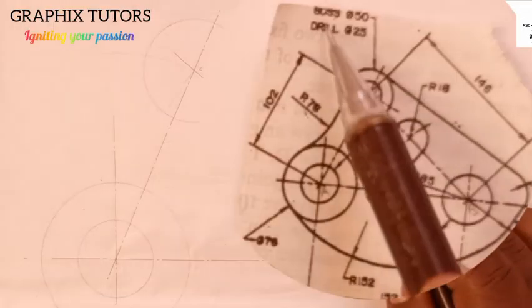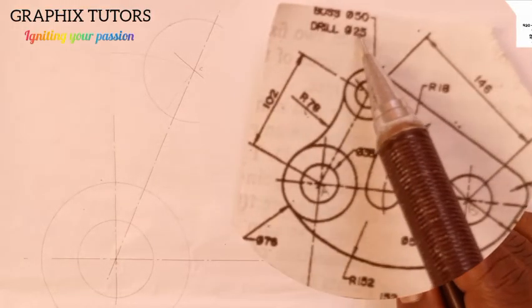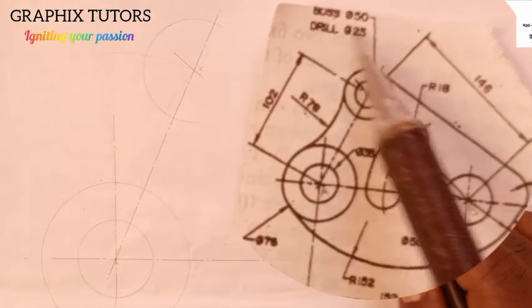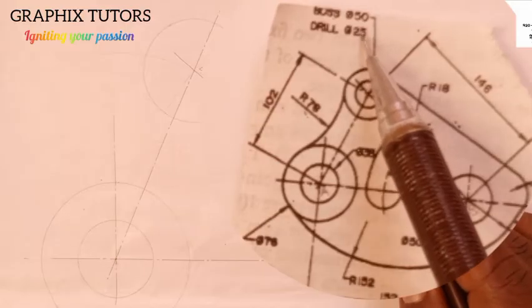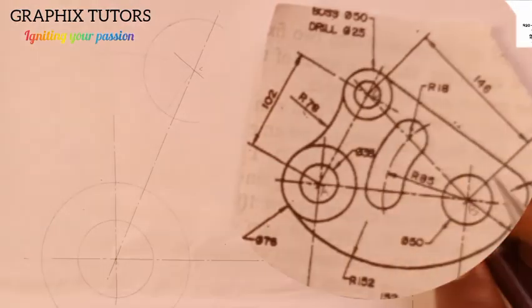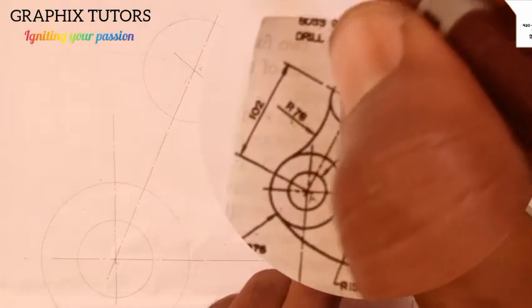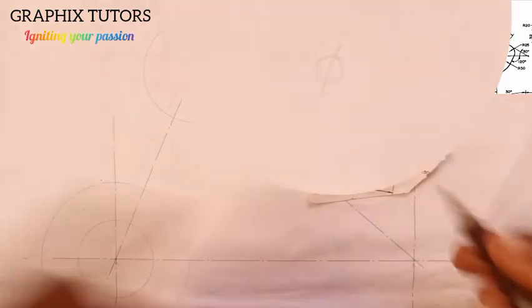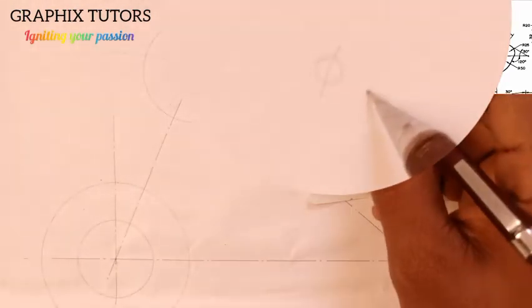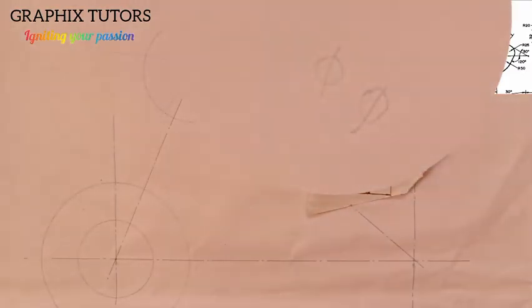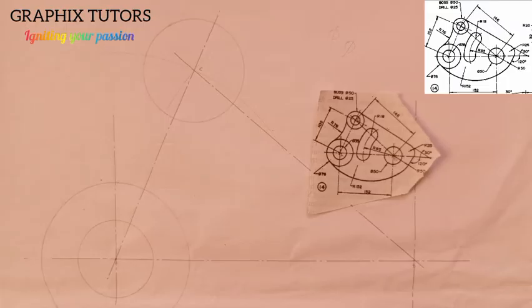Now the inner circle from here is said the drill is what? Diameter 25. So that means the radius is what? 12.5. You're dividing by 2. So whenever you see anything that looks like this, it's called diameter, right? So you have to divide it by 2. Remember it that way. So we'll measure 12.5 on our meter rule.